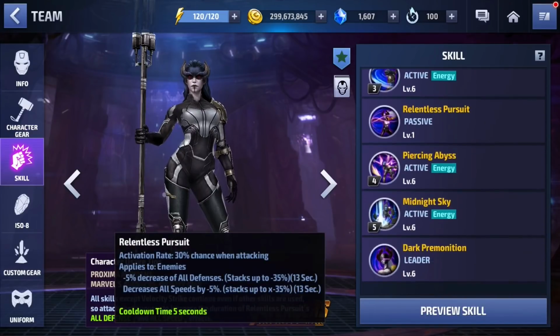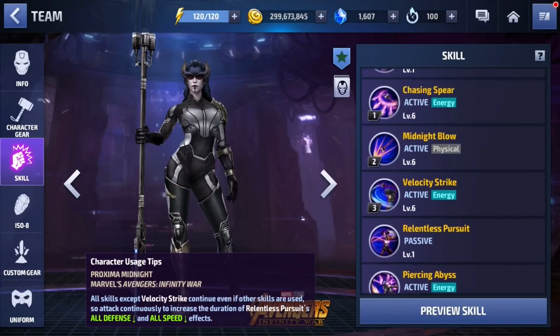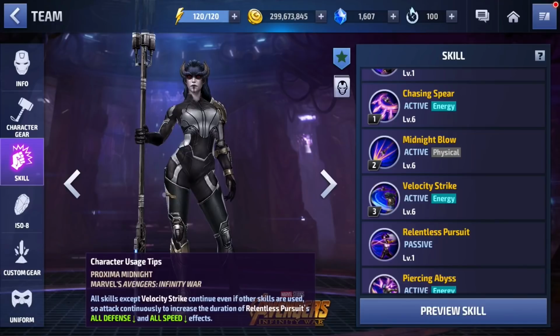Anyways, as you guys can see, the skills are all at 6 and the rotation is completely up to you. I like to use 5 into 4 into 3 into 2 into 1, and I can mix it up and I can do very, very well with her. And for this one, I wanted to show you guys how she performs on floor 30 against Daredevil. Mano a mano. Let's do it, baby.